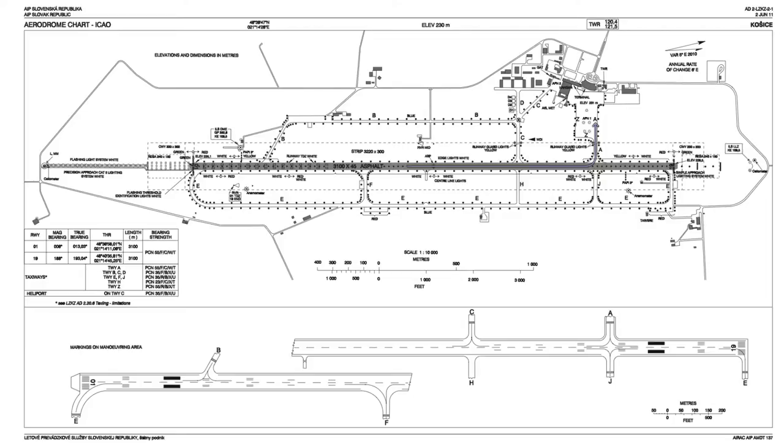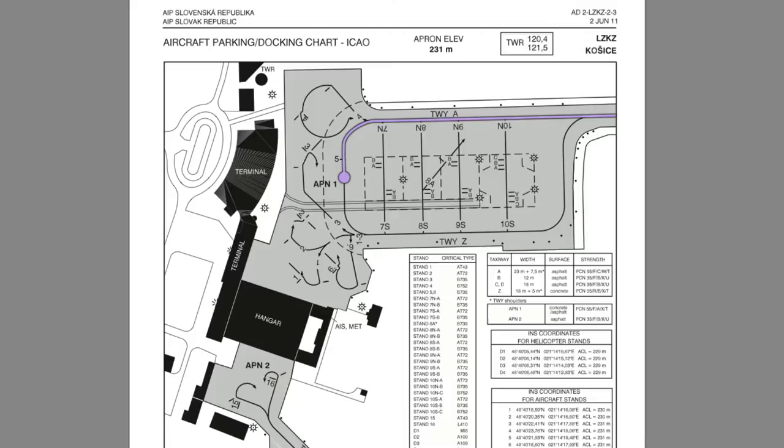A controller then gives me a taxi instruction to head over Alpha and down over to the apron, to the terminal, and a stand of my choice. There's fairly little traffic here at Košice, so we are going to be pretty much alone at the airport. Well, not pretty much, we're going to be completely alone at the airport, so we are going to be able to select our parking spot completely by our own choosing. So that means in order to taxi on Alpha, they want us to taxi down the runway and then make a turnout left on Alpha. And once we are at the apron on Alpha, I've decided for the parking spot number 5, stand number 5. Usually we'd probably want to park at a different position, but as I said, I'm going to be completely alone at the airport, so I can pick any parking spot I like.